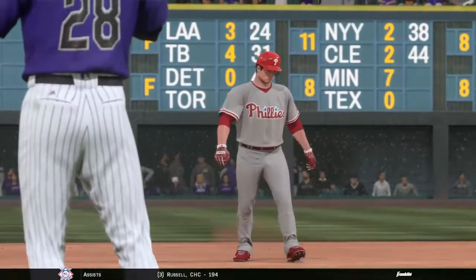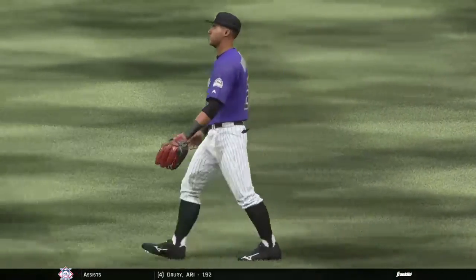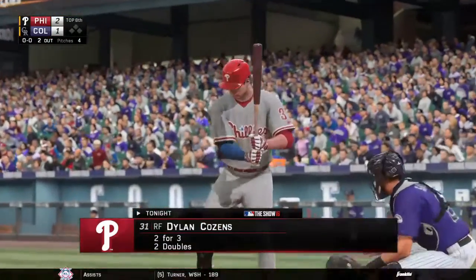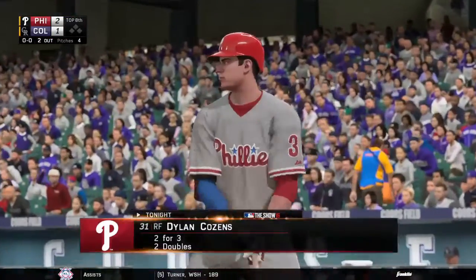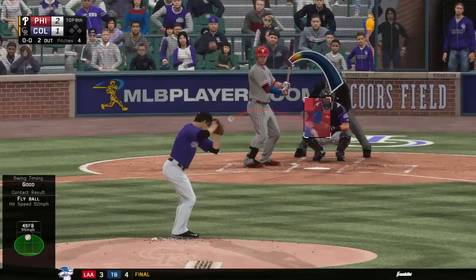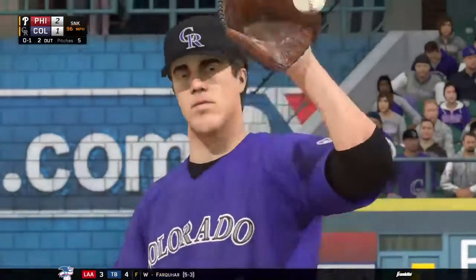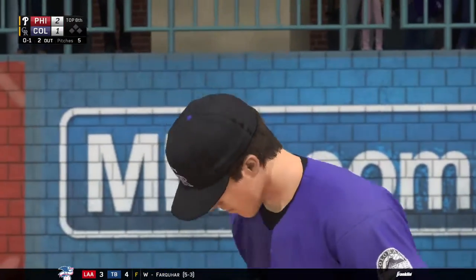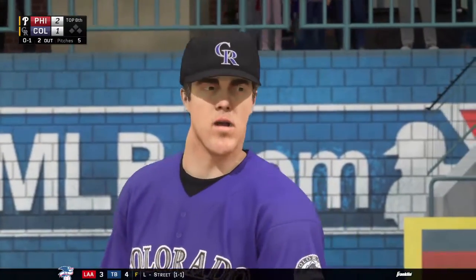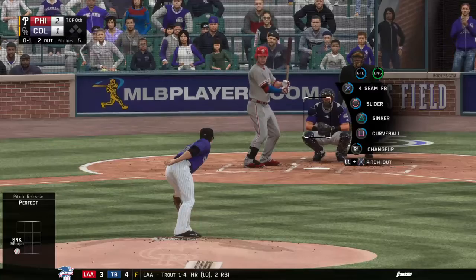Now batting, right fielder, Dylan Cousins. Dylan Cousins ready for another at-bat now. He's 2 for 3 so far. Yeah, and you can bet he'd love to get himself that third hit. Those are the kind of games that put a little extra pep in your step. And he catches the inside corner for a called strike. 0-1. That thing's coming in there hot. 96 miles an hour. Hits are even right now at 5 aside.